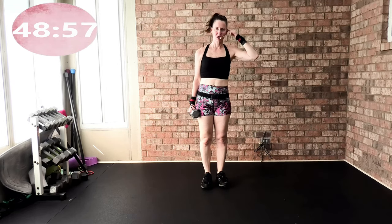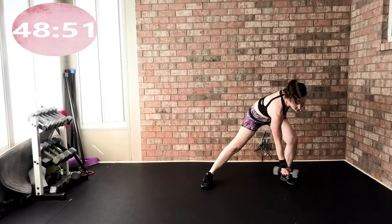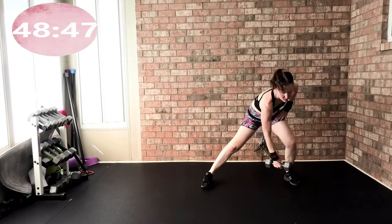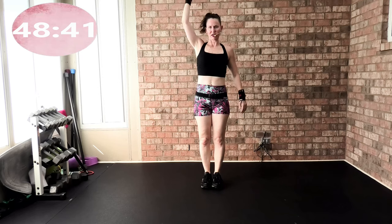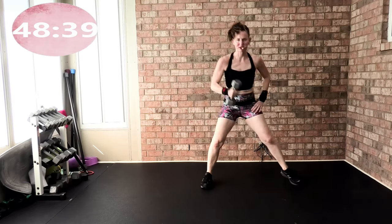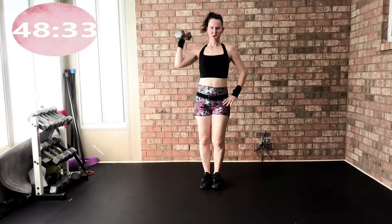Side lunge, here we go. Side lunge, up, one. We're going for eight, two. Actually, we're going for 16. I got a 12 in my hand. Let's go. Beautiful side lunge with an overhead press. Palm faces in. So I got that medium weight right here.